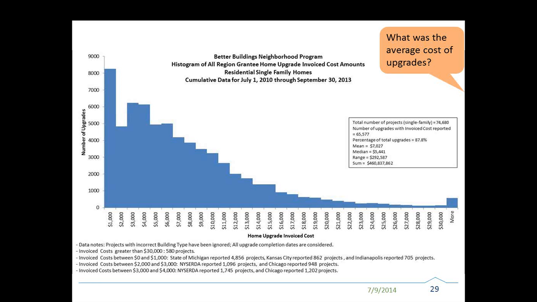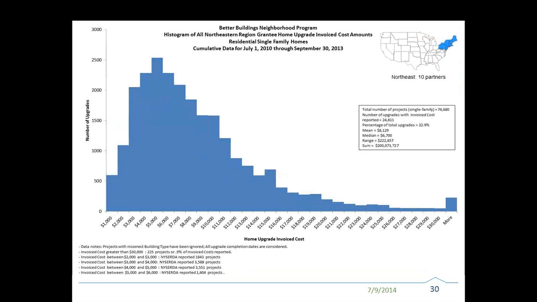And if you look at the 0 to 1,000 range, we had a lot of projects in the state of Michigan where I'm aware that they were offering some packages of projects when they were doing sweeps that were at a fairly low amount in that range, and so that really kind of skews results over in that direction. So we also had a lot in Kansas City and Indianapolis as well in that low range. So that makes a real difference in the way the distribution looks and the average.